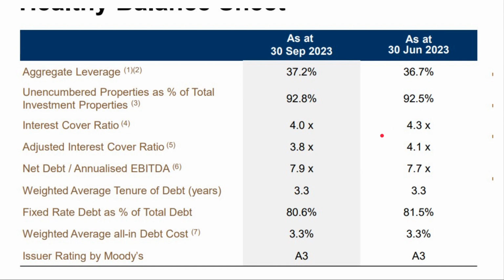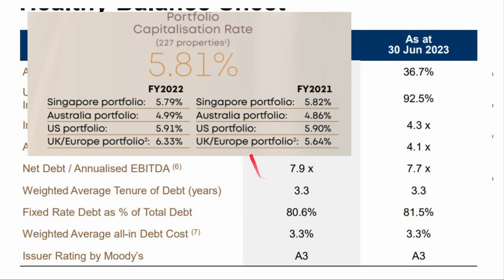So let us use the CapitaLand Ascendas REIT as an example to come up with an analysis of the cost of capital versus the cap rate. First of all, we can look at the cost of debt, and it's quite stable around 3.3%. That of course comes because it has an A3 rating from Moody's. Next, we look at the cap rates that the Ascendas REIT has. You can see that the weighted cap rate is around 5.8%. It's a bit of a spread because of the geographical exposures it has. Australia properties come with a 5% cap rate, and you have pretty high cap rates in the US and the UK portfolio of around 6%.